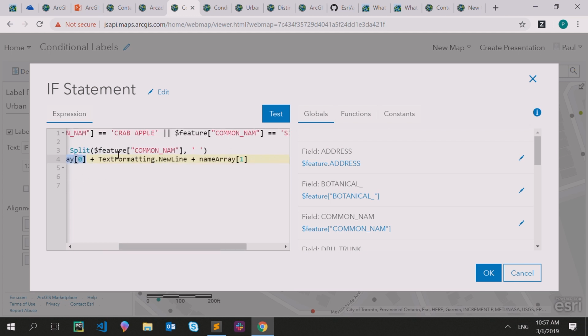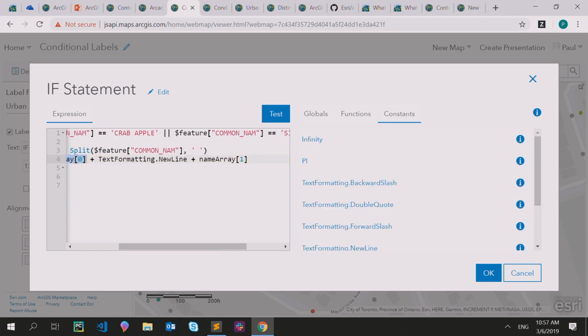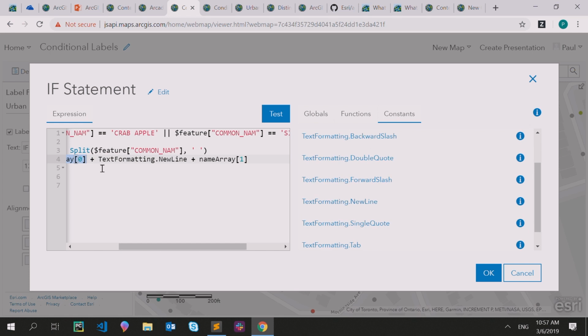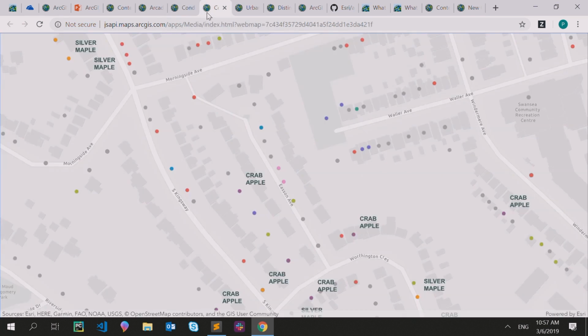And I'm inserting one of these constants that Lisa talked about earlier, a new line character. So we do support this in the 4x API. Any app you build on 4x for the JavaScript, we do support this. So I'm returning the first word and the second word, squeezing a new line between them. And if I come over and share that to one of our newer app templates written on 4x, you'll see that I get multi-line labeling.